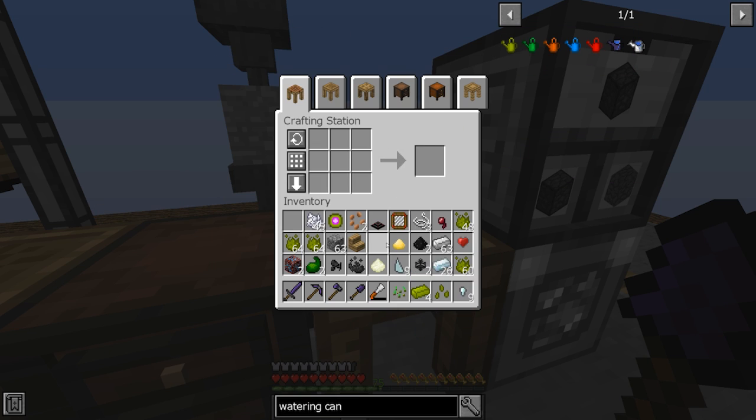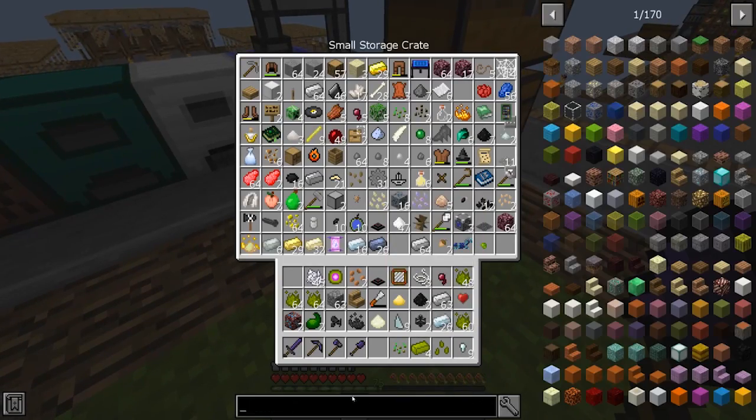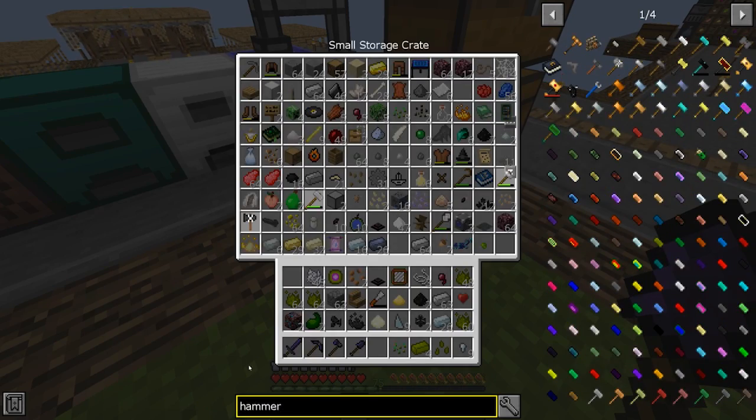The water seeds need buckets. The buckets, I believe we can't make buckets like this. We need iron plates, right? Which means that once again, we need to go find our hammer, this guy right here, and we need to make some iron plates.